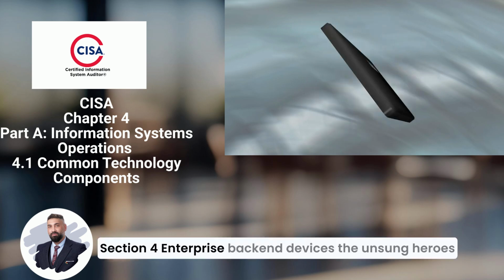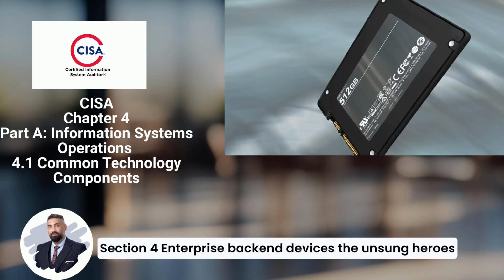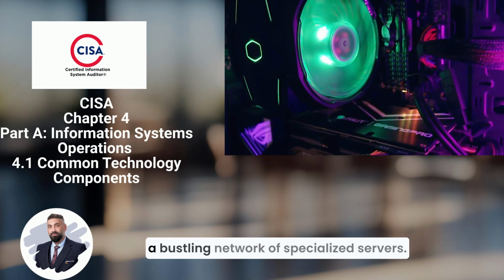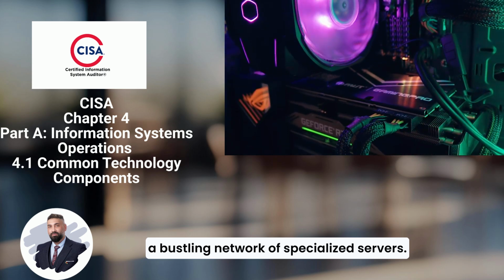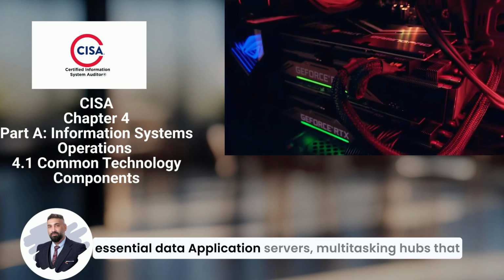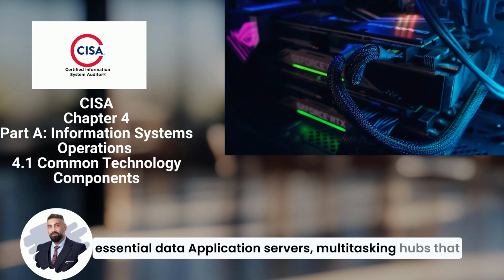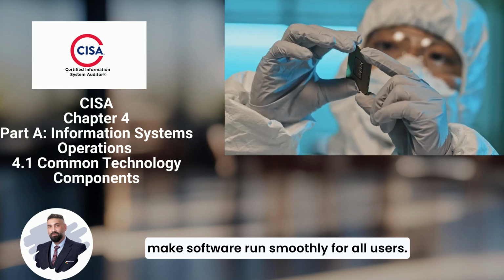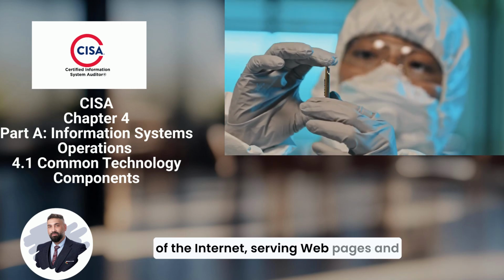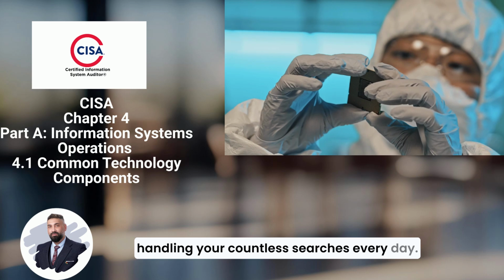Section 4. Enterprise Backend Devices, the Unsung Heroes. Behind every online purchase or company database lies a bustling network of specialized servers. File servers, those central libraries that house essential data. Application servers, multitasking hubs that make software run smoothly for all users. Web servers, your guides through the labyrinth of the internet, serving web pages and handling your countless searches every day.